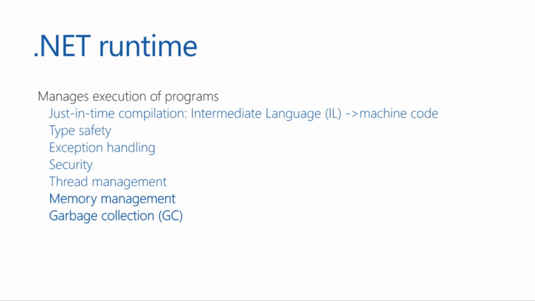Now, all of that is machine code, and you have been developing in this rich object model and so on with types. You have a person, you have a customer, an address, and things like that. So the .NET runtime makes sure that you have some type safety in your runtime environment as well, so that you can actually work with those things when running. There's exception handling, there's security in there, thread management, and so on. Those are not the topics of today, so memory management and garbage collection only, although every once in a while there will be a link with one of those other things that the .NET runtime does for you.